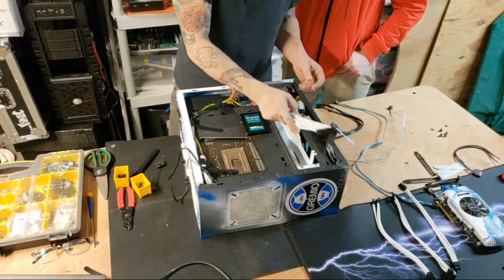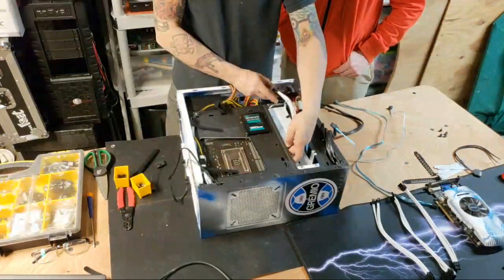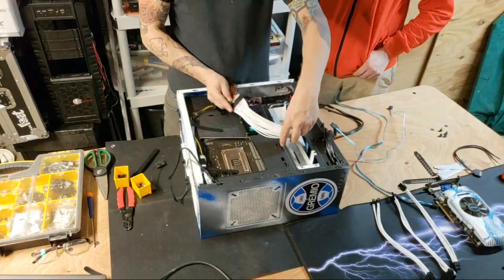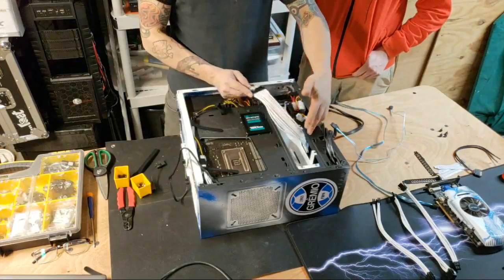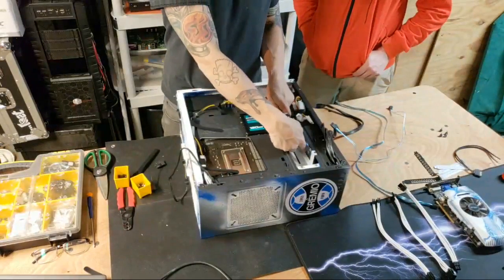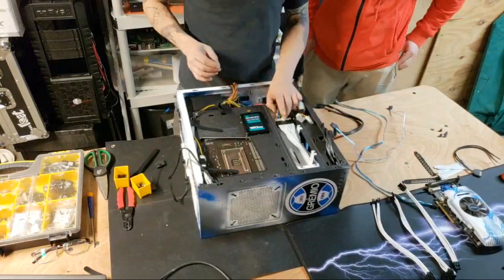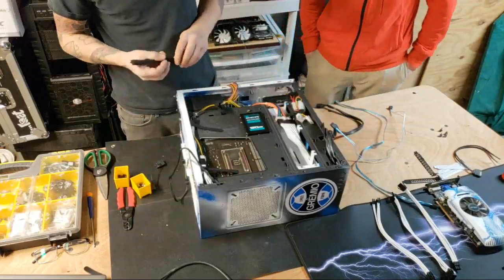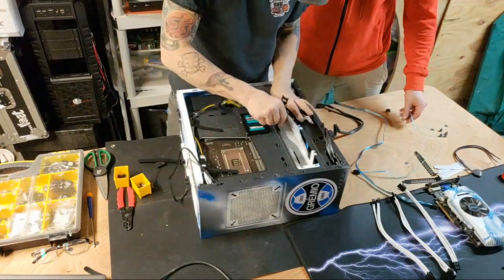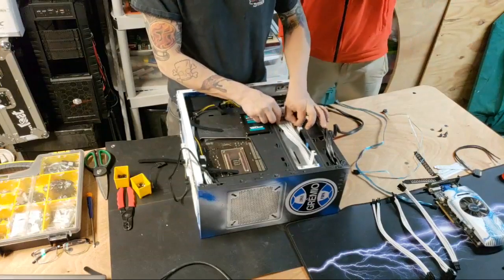This guy, I like to personally wrap it around on this board. A lot of people fold it here, and it's real tight, and then they complain that it's real tight. Pretty sure the way NZXT intended it to go was to wrap around. I mean, that's just me and my perspective on it. I'll take your word for it. Then you can bind that in right there. And I've always thought it looked pretty nice that way, when you wrap it that way.